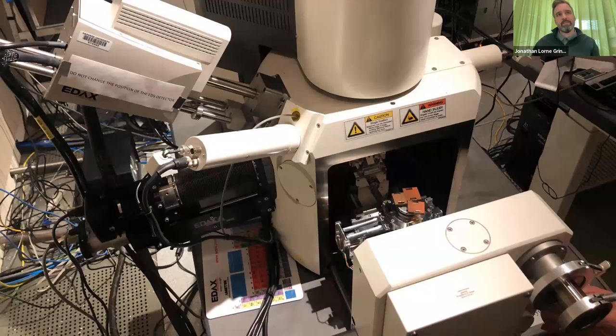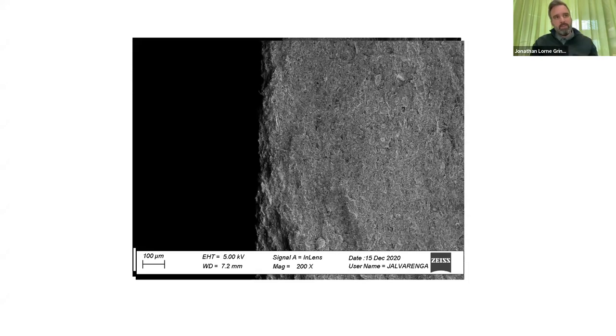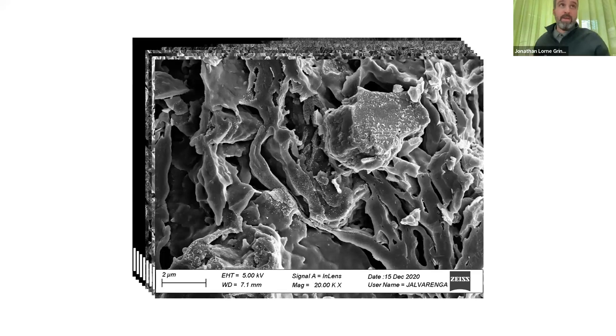To understand what's happening at the nanoscale, we need to do scanning electron microscopy. We need to actually look at these impossibly small scales that are below the length scale of visible light by bombarding them with electrons to see what's going on. So with these first images, I'm going to start to zoom in, just like Powers of Ten, and see what's happening. This first image is a standard section through terracotta that hasn't been treated. We zoom in at magnification 200, 500, 1,000 times, 2,000 times, 5,000 times, 10,000 times, and finally 20,000 times magnification. And we can see that the terracotta is extremely porous.